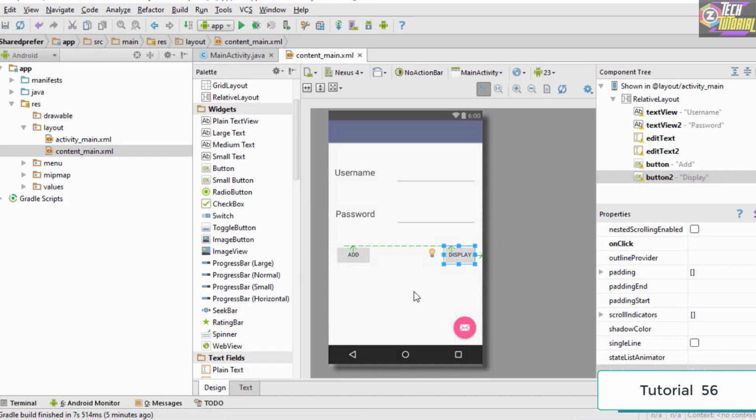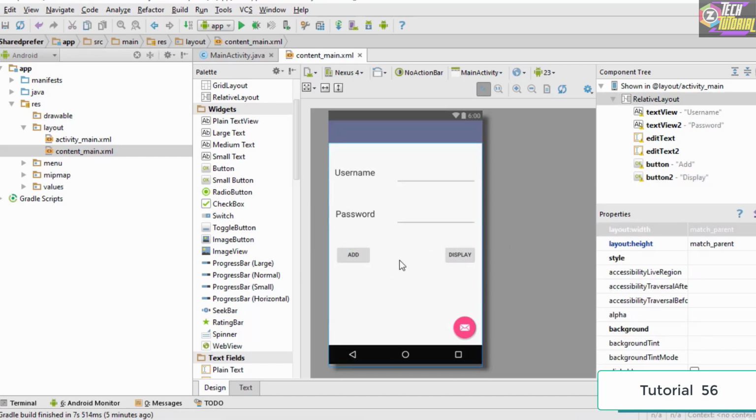Once this is done, the next thing we need to do is assign IDs to each of the edit texts, as well as these buttons. We don't need to assign IDs to these texts actually, because we are not going to be changing them. So the first thing we do is give IDs to these.